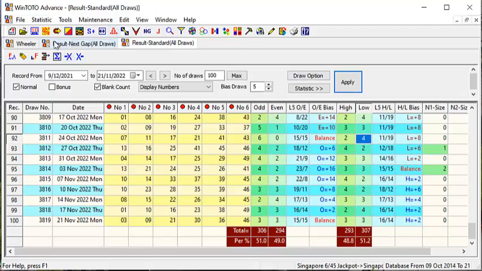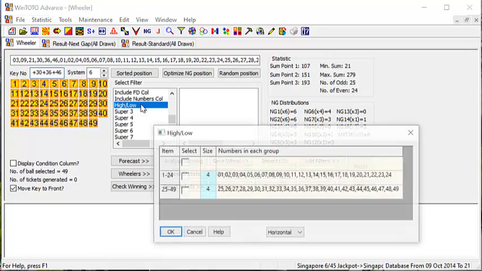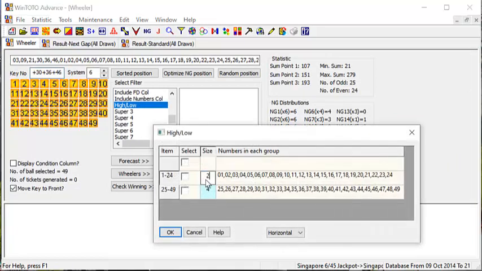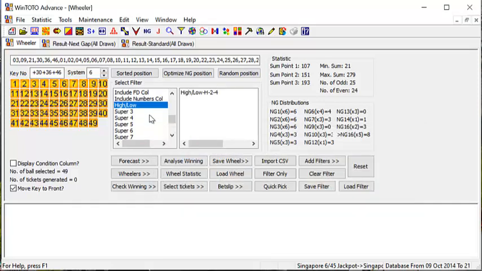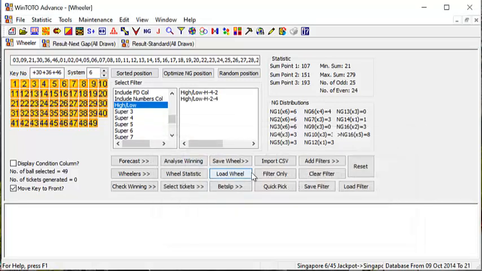So once we get 2 high and 4 low, we go to the wheeler, go to the high and low. Now I would recommend that we play on the safer side with 2 low and 4 high. At the same time, we repeat one more, which is 4 low with 2 high. I think that would be a safer way to go in, because it's better to include these two conditions. Once that's settled, next thing we need to do, click under this icon here.